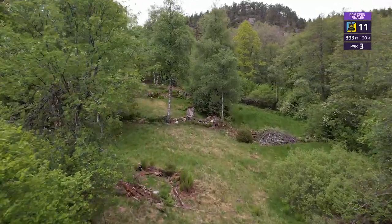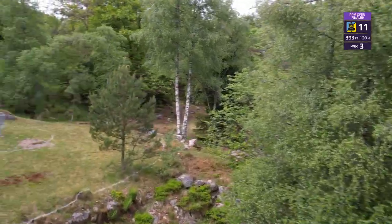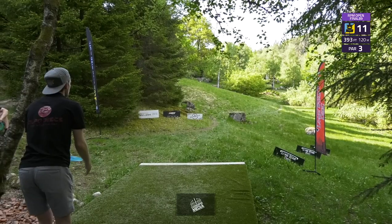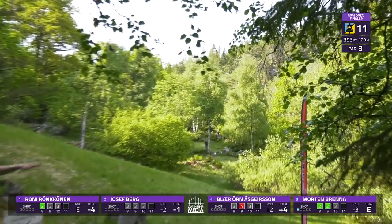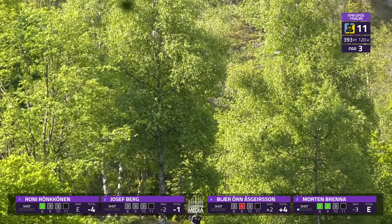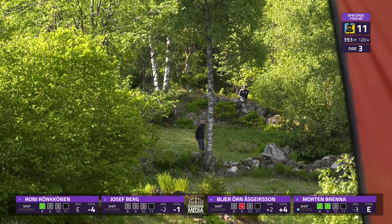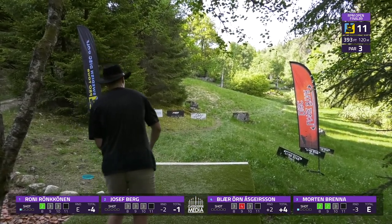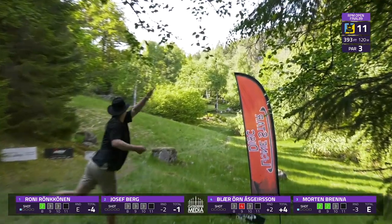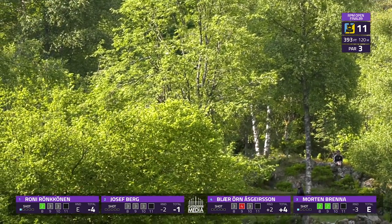And hole 11, beautiful hyzer shot here. Definitely, you really want this disc to get left, but you can't be short. And if you fall down to the right, we saw Fritjof had a really difficult line from in there. This is a good pull. It just needs to beat this tree. Oh, that's the one tree. Yeah, it's a big shot to go around. It's probably not too big to go in front, but it definitely makes it where you're going to have a longer circle two or circle's edge putt if you go in front. Over. Ooh, fights through.